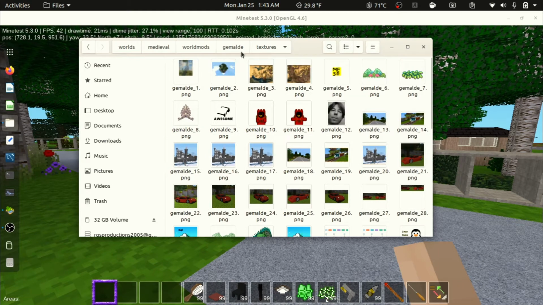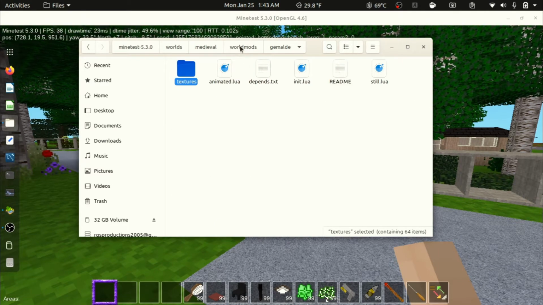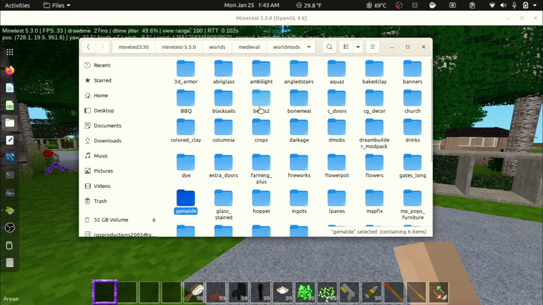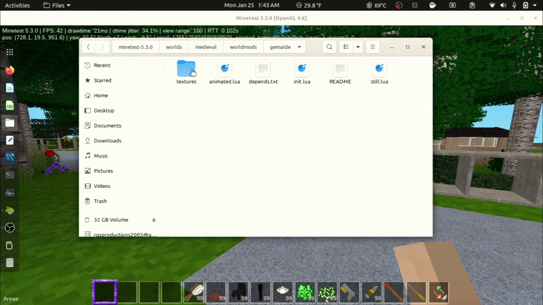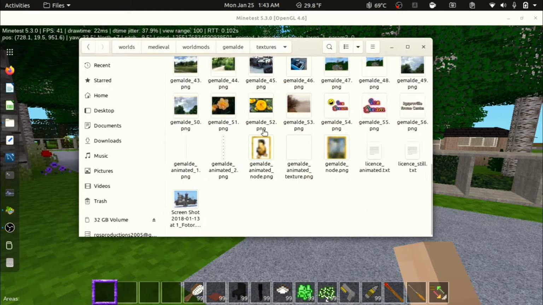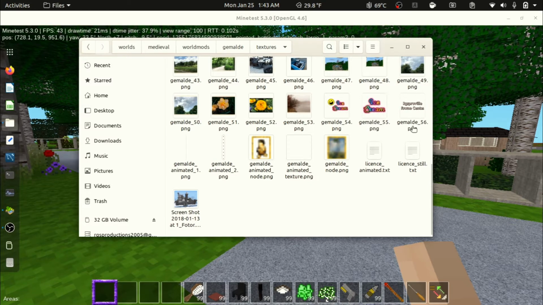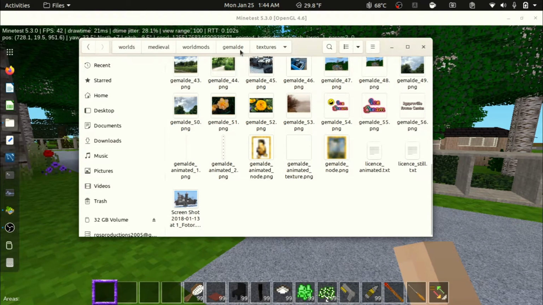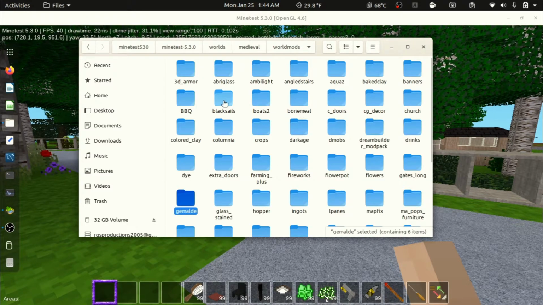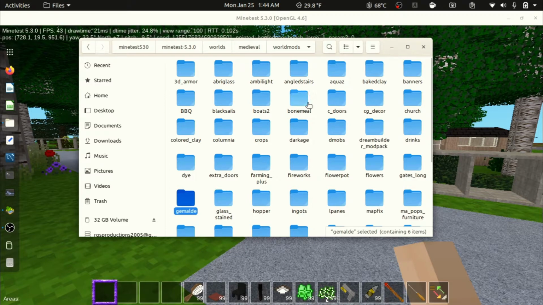Yeah, that's what I'm looking for, the word. And the other one, the Billboard mod, that's a little bit more involved, because with Gamaldi, all you have to do is make sure that they're in sequential order, 56. So the next photo in here will be 57, and then so on. The Billboard mod, I know it's in here.